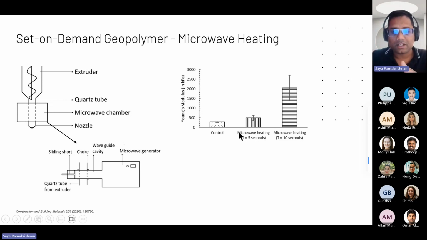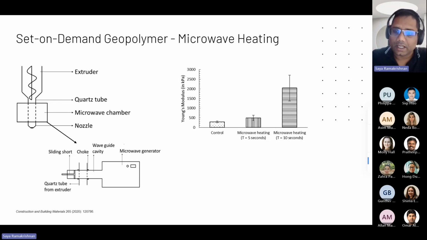What we can see here is that when the heating time increases, the Young's modulus or elastic modulus evolves rapidly, or exponentially, and we can set a time requirement, a residence time, of 5 seconds or 10 seconds, such that we can achieve the required elastic modulus of concrete so that it can be built without collapse.